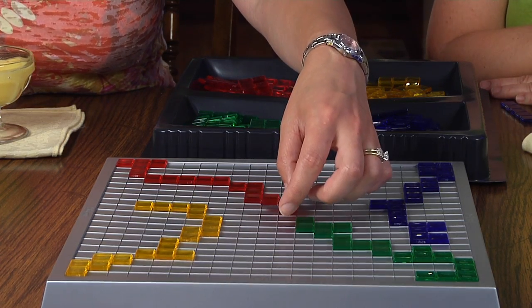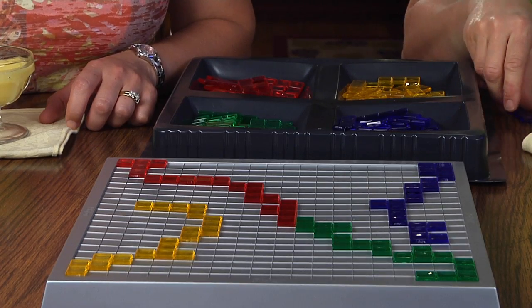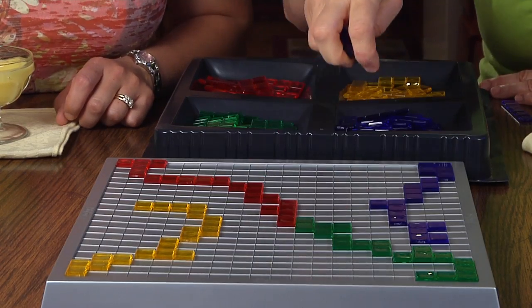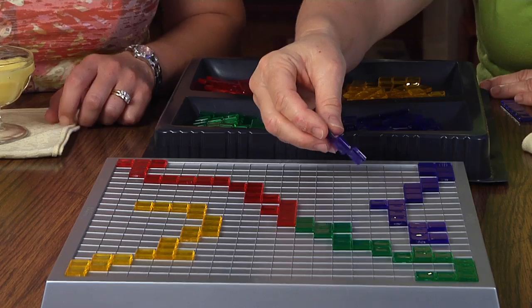It's kind of hard when you're trying to think about two different colors and not just your own color. So is it a bad thing that I've met up with myself? Absolutely. Well, that's really not you. That's the other player that you're playing for.